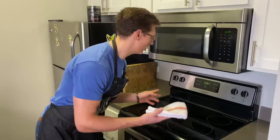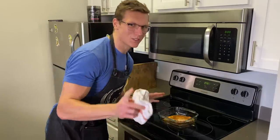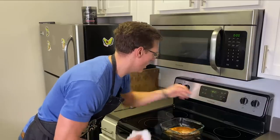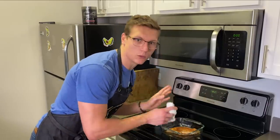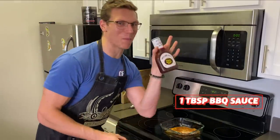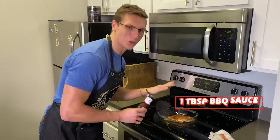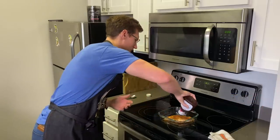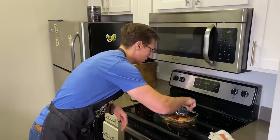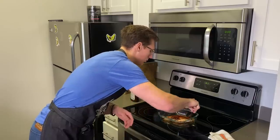The chicken's been in there for about 20 minutes, so I'm gonna take it out. It smells like chicken. We're going to pop our broiler on high. Because we're missing out on some of that beautiful golden brown crust in the oven, we're gonna broil it on high. And also, we're gonna get the best barbecue sauce in the game — a little bit of Sweet Baby Ray's on there. We did such a kind of neutral spice rub that anything you put on it is really gonna work well. Just use a spoon to get a thin coating on top — all the sugars in the barbecue sauce are gonna get nice and a little bit crusty under that broiler, giving you a beautiful glazed chicken breast.